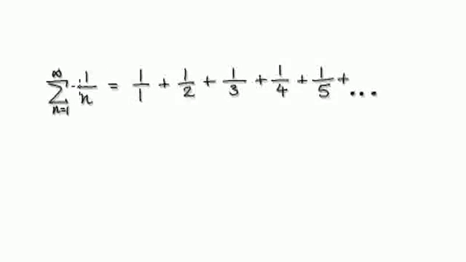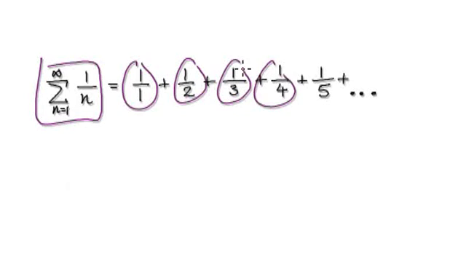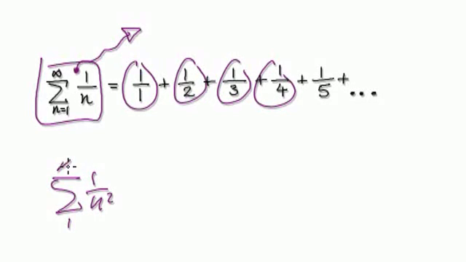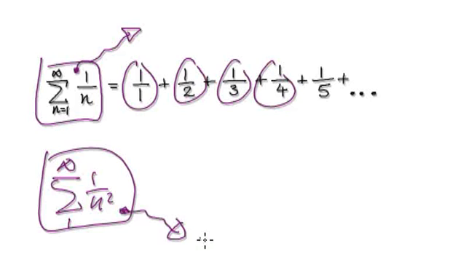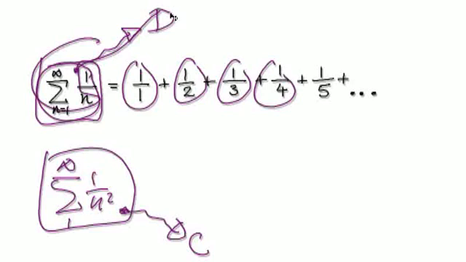In this video, we're going to try and understand why it is that when you try and sum up this series, when you try and add up all these terms, it will just get bigger and bigger and bigger. We're going to try and understand why the series diverges. If you look at 1 over n squared from 1 to infinity, when you sum up everything, it will converge. This thing here will diverge. We're going to try and understand why it diverges.